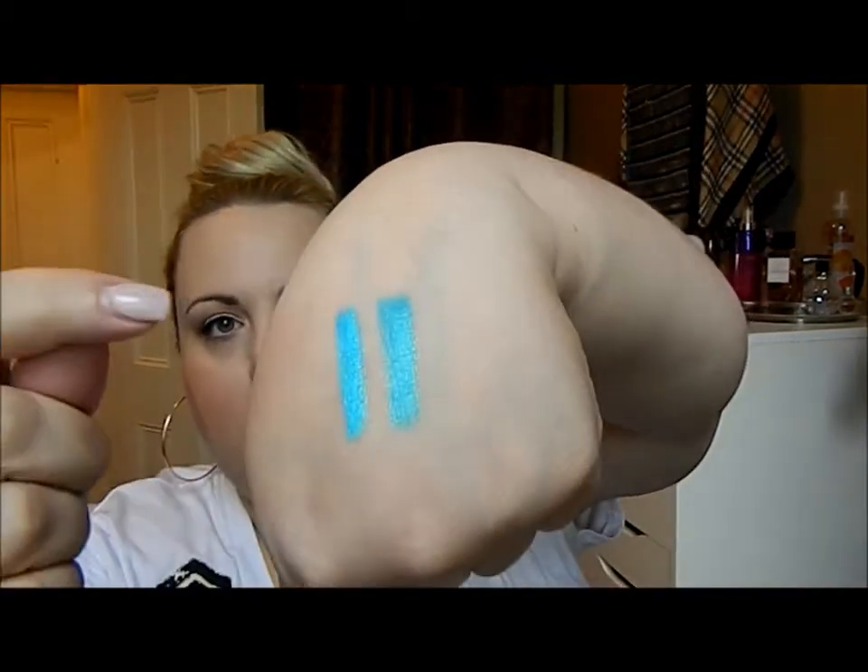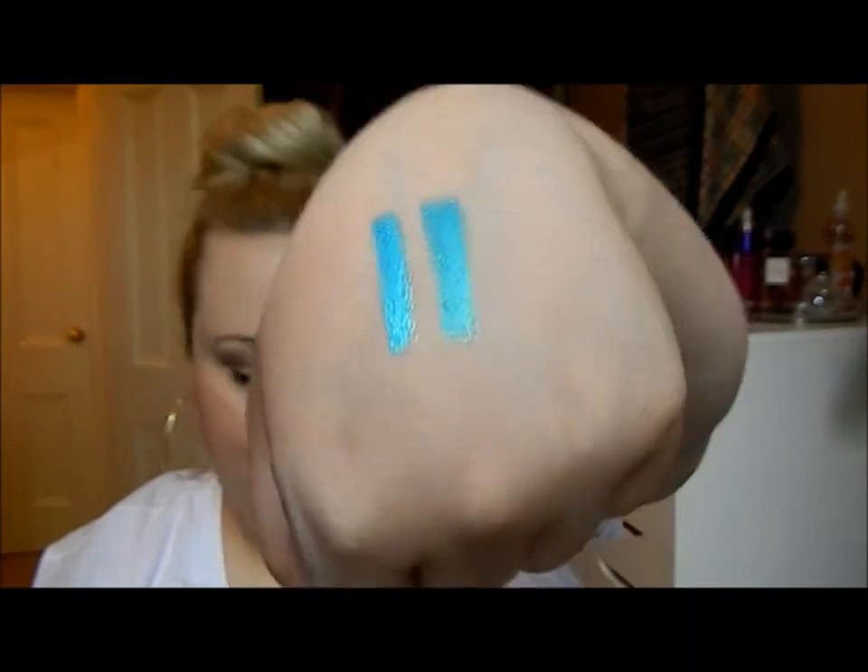When I bought the Lancôme one in New York I thought I had found the most gorgeous purple shade, and I've had it since before the L'Oréal Infallibles came out. Here's another dupe: the Urban Decay 24/7 Glide-On Shadow Pencil in the shade Clash. The full size runs a little over $20, but if you get a NYX Jumbo Eye Pencil in Electric Blue, it's pretty much the same shade — four times the price of the NYX.